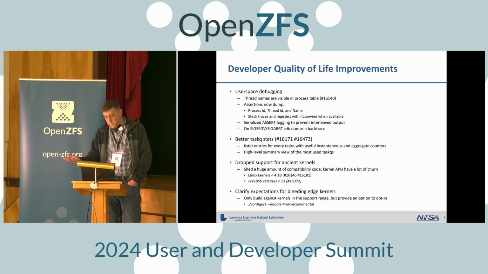But now, it will still fail the build by default, but there's a nice configure option you can specify that says, yes, I want to do it anyway, and it will appropriately give you a warning that what you're doing is dangerous, and maybe you shouldn't do it, and it will annotate the logs that you're running with experimental support, but it'll at least try the build, and you can do it if you really want to.